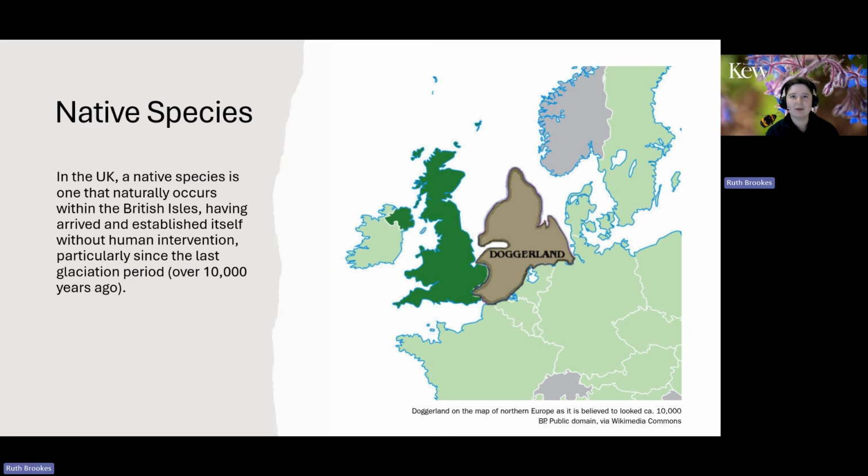What we're finding at Kew is some of our native species, like the beech trees, are starting to really struggle in the warmer, drier climates that we're experiencing here. So we're starting to think about those native species that might not be able to survive here any longer. What do we actually replace them with to fill that ecological gap? The answer is often non-native species that are quite closely related to the natives we might be losing. So there's quite an interesting dynamic there where non-natives might be able to step in and help support UK wildlife.